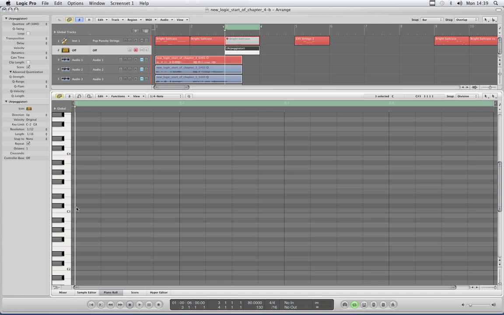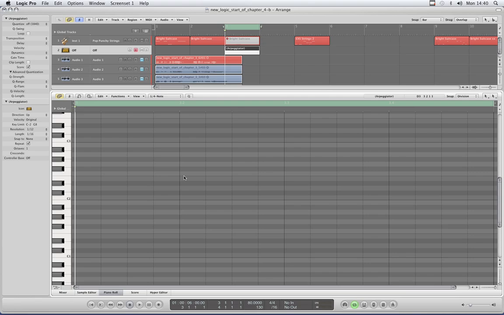And why is that? Well, because the roots of all this repeating note type techniques is coming from the early days of electronic and dance music, when it was all hardware sequencers and arpeggiators built into synths and stuff, right? So, as I said, we will end the piano roll chapter with a full arpeggiator tutorial, and that's to look forward to. But for now, I'm off for a cup of tea, mate.